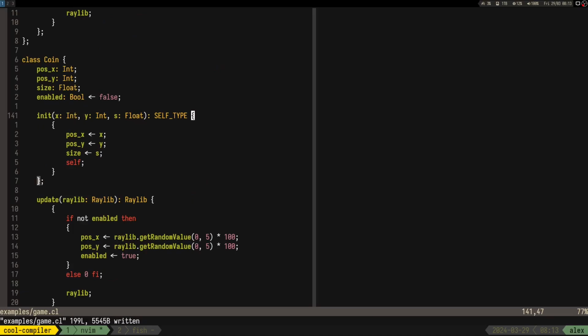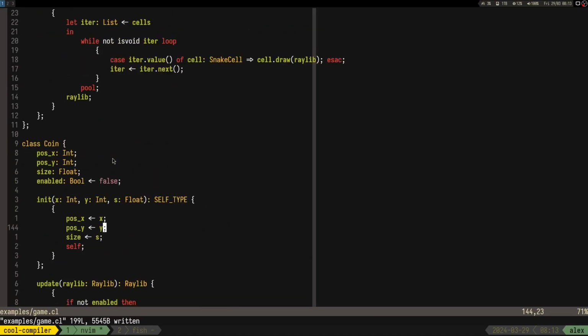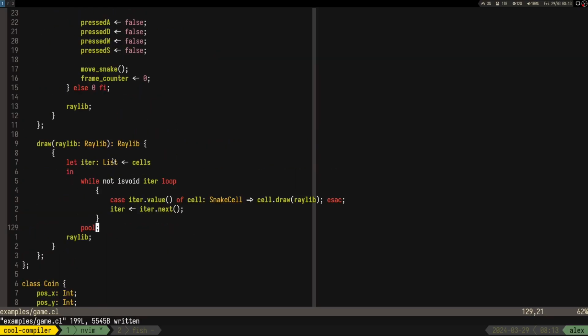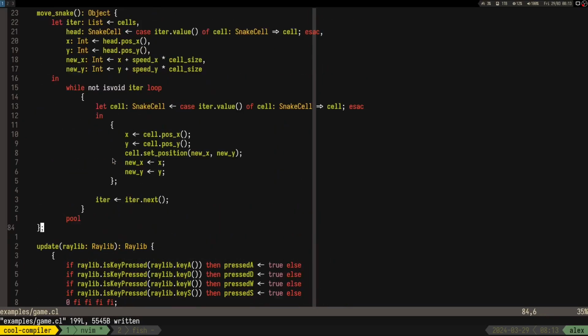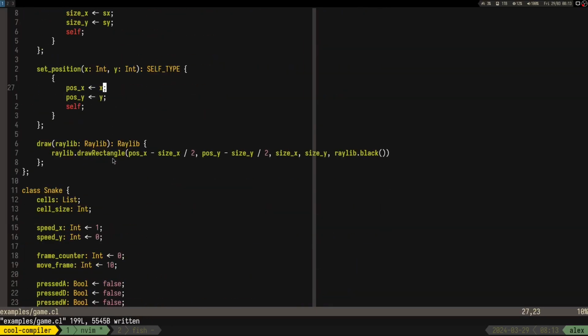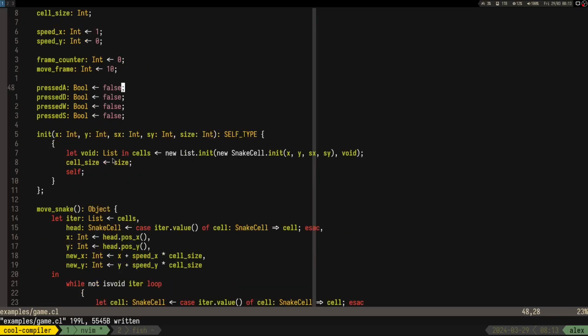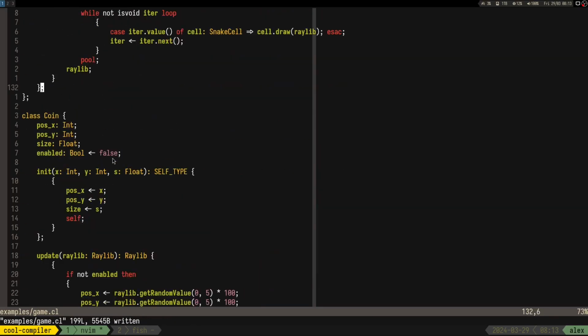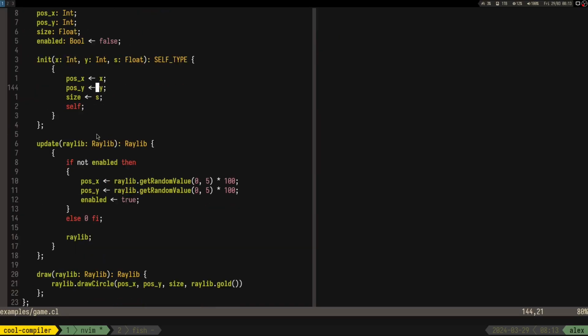So yeah, I was thinking, how about making a vector2 class, and we can define all sorts of things on vector2, but I don't really feel like it.